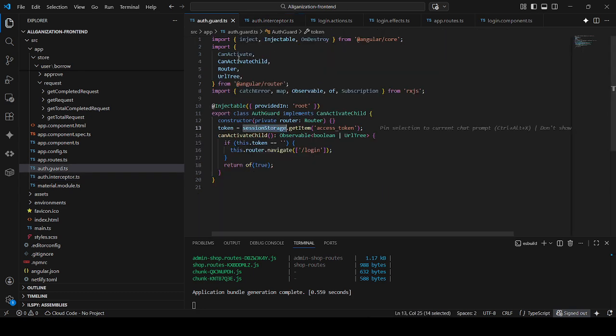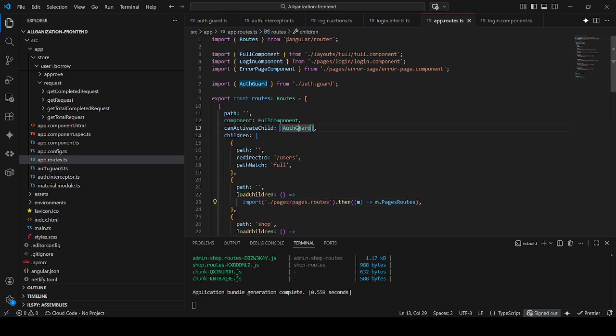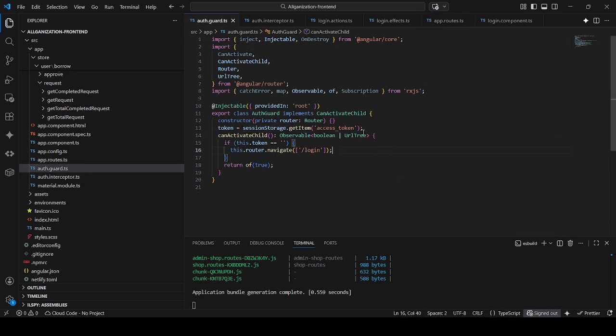Else, I use a guard on my routes, which means every navigation of the page must execute this line of code, which checks the session storage access token that I set when I log in.